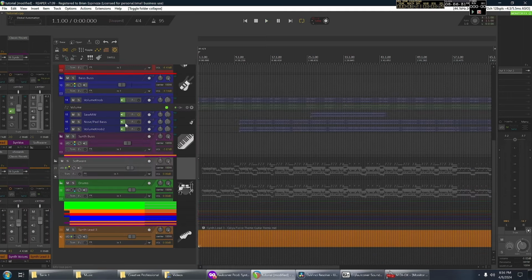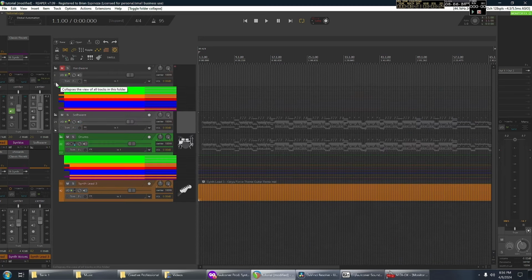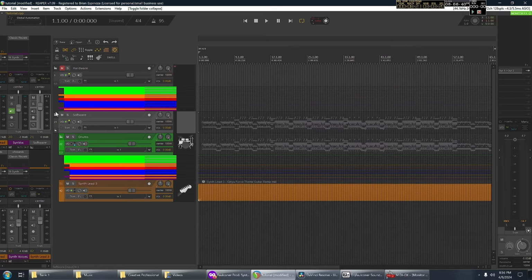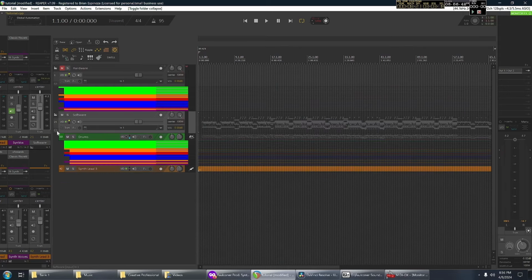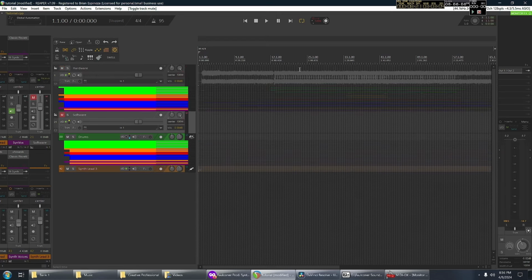So let's show you the difference between hardware and software. Of course, it depends on how you use these tools. I mean, just because you only use sound fonts and samples doesn't mean you can't get great results. And just because you use hardware, it doesn't mean that you'll always get good results. So let's hear the difference between them. So I'll start with hardware, and then I'll switch to software, and then I'll mix between the two.